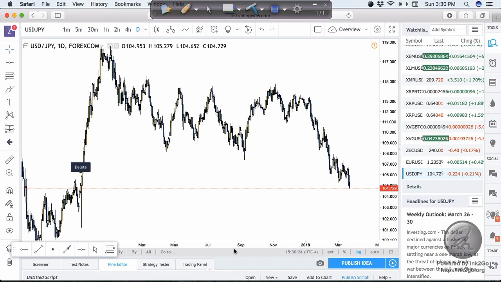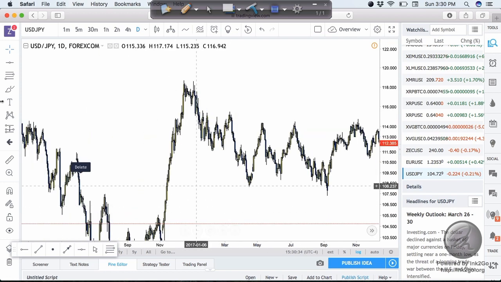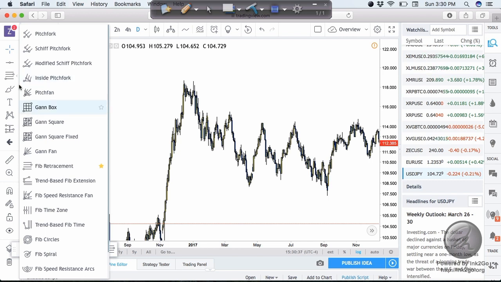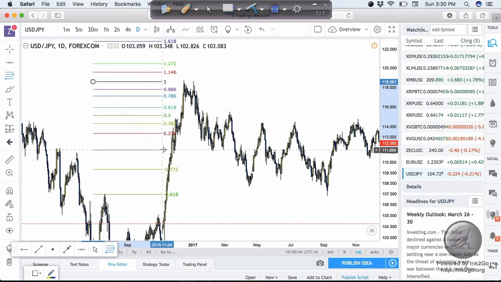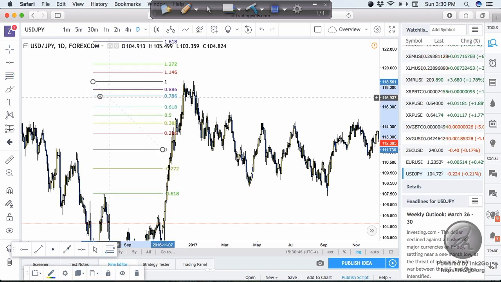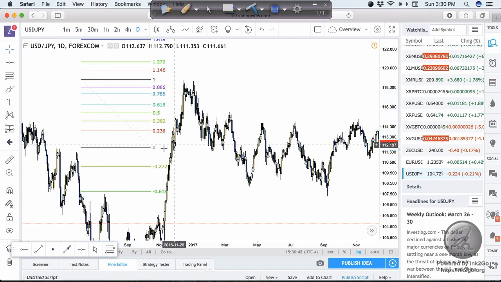So how can we use these retracement tools in the actual market? The most common ratio on the Fibonacci tool is the 61.8. So I'll go ahead and drag the tool out, and we can look at some of the different ratios on the tool. So this here is the Fibonacci retracement tool. The Fibonacci retracement tool is applied from one high to one low, or from one low to one high, to see how much the market will retrace up to 100%, and sometimes even further.